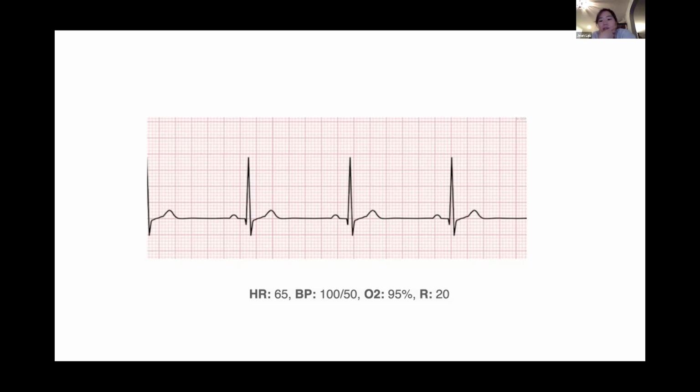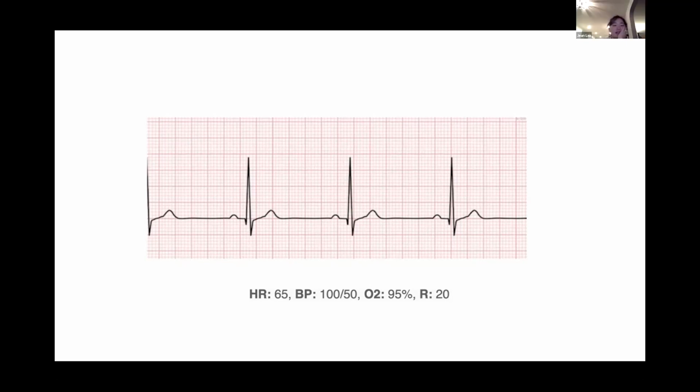So despite the adequate oxygenation and ventilation, he's still brady. He's bradying down to 55. What's the next step? I would start, is he conscious? No, he's still sedated. I would start giving him supplemental breaths, you can bag mask him, give him supported breaths, and I would probably give him a dose of atropine.